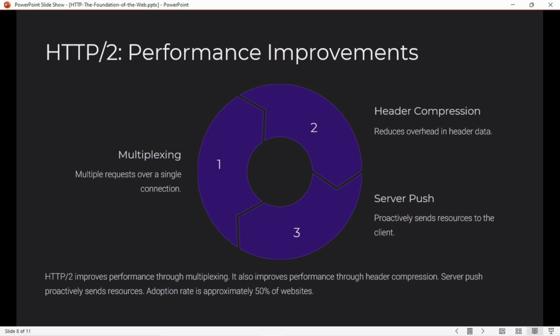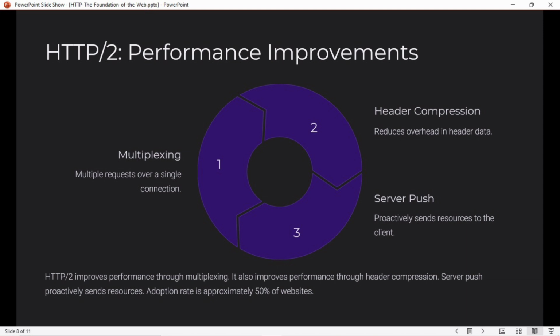HTTP/2 performance improvements. It was introduced to improve HTTP performance with multiplexing, header compression, and server push. Multiplexing means multiple requests are sent over one connection.